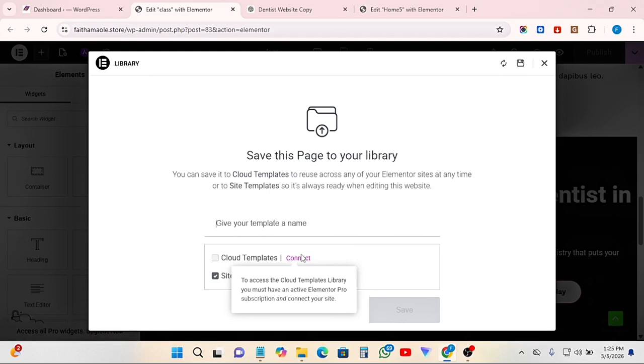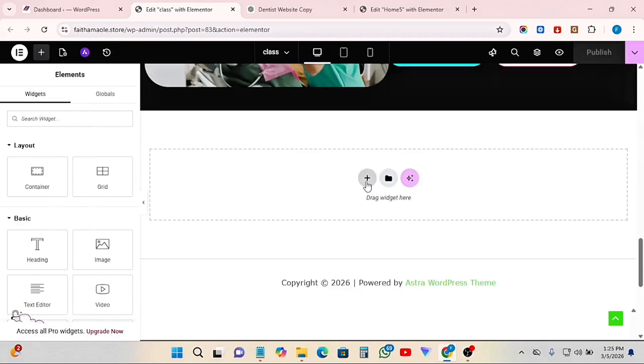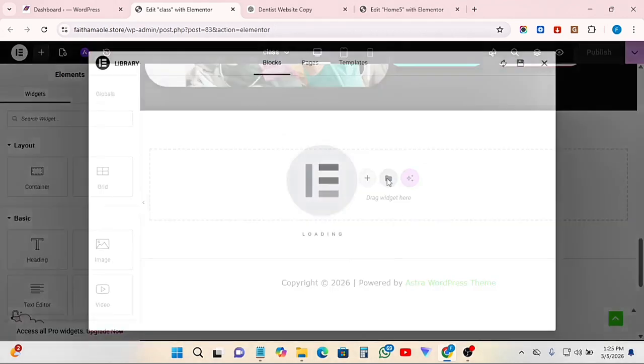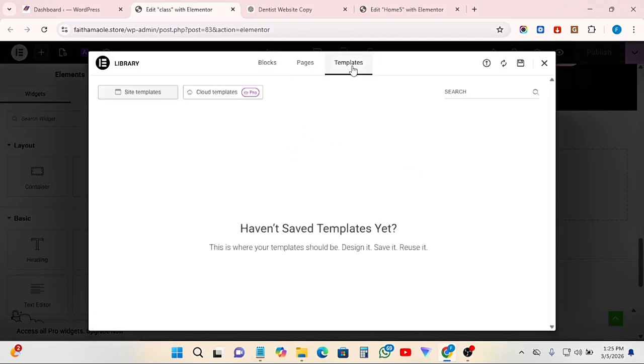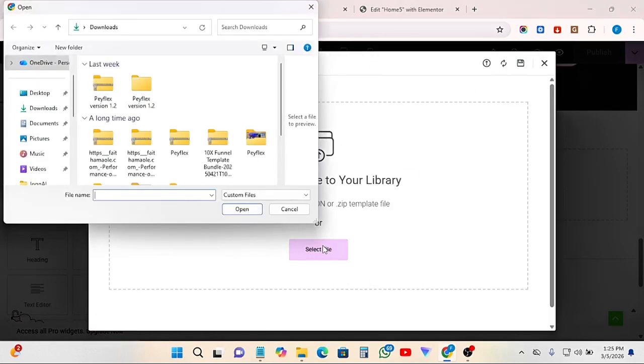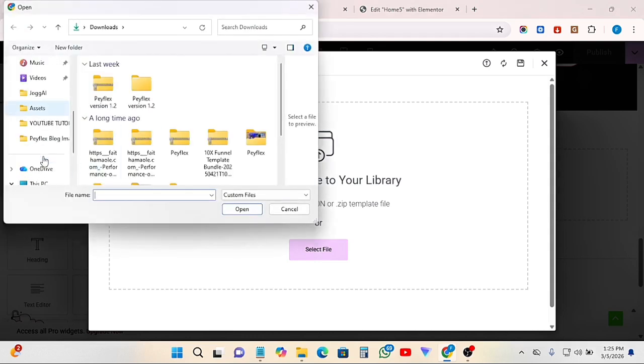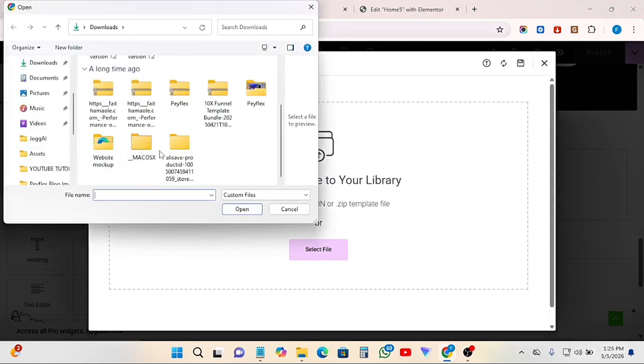As soon as you save this template, anytime you want to use it, you can always import the template. So let me show you how to import the template. What you will do is just come here, come to this canvas, click on this. As soon as you click on this, come to templates, click on upload. So here now you are going to upload any template of your choice. Let me look for any templates I have here. So I'm going to select file. So I want to look for any file of my choice. I have a lot of files here.